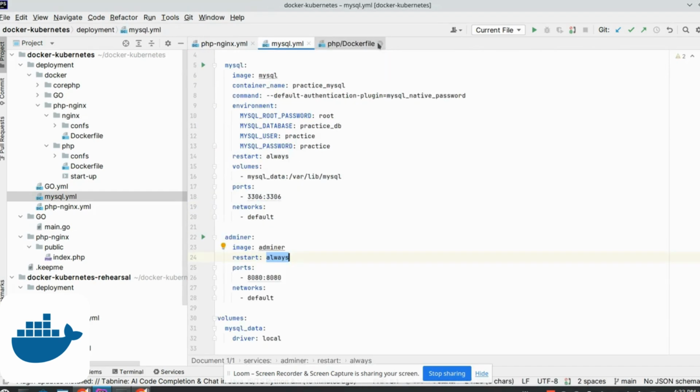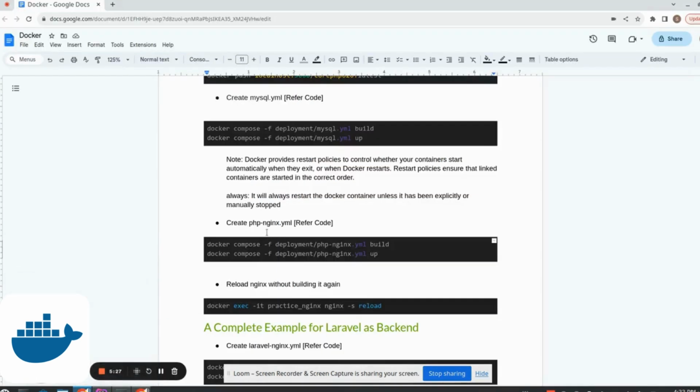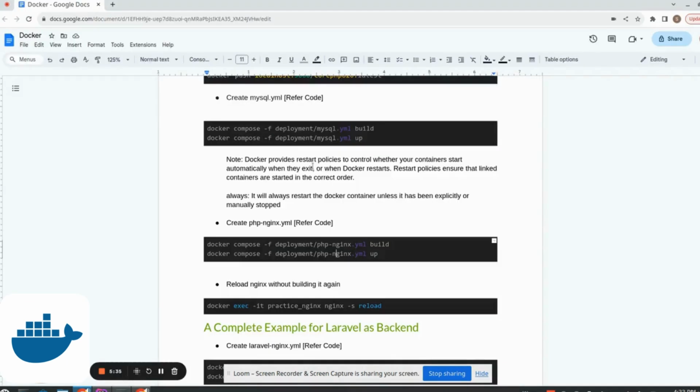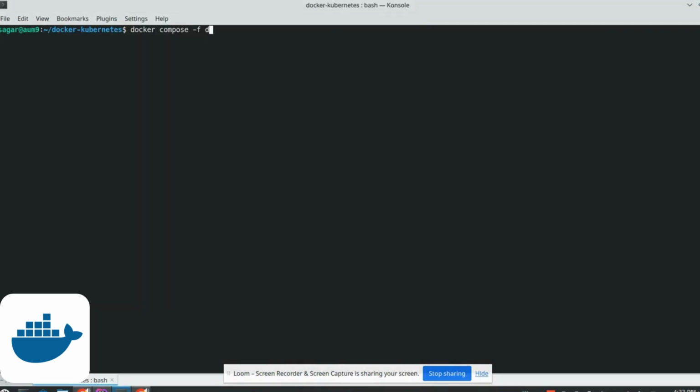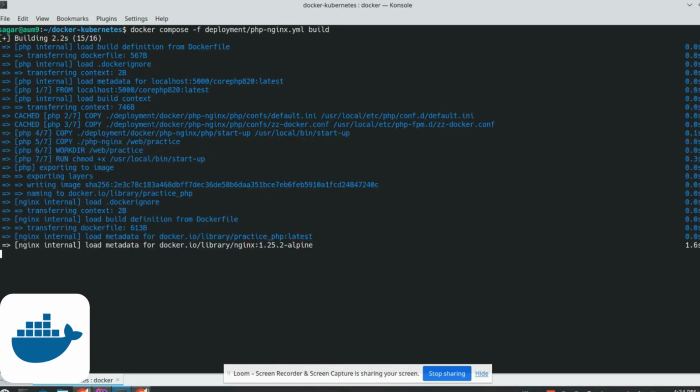Now we'll start building our applications. So let's start with it. So we'll run this command. It will take a while because our build process is now starting.